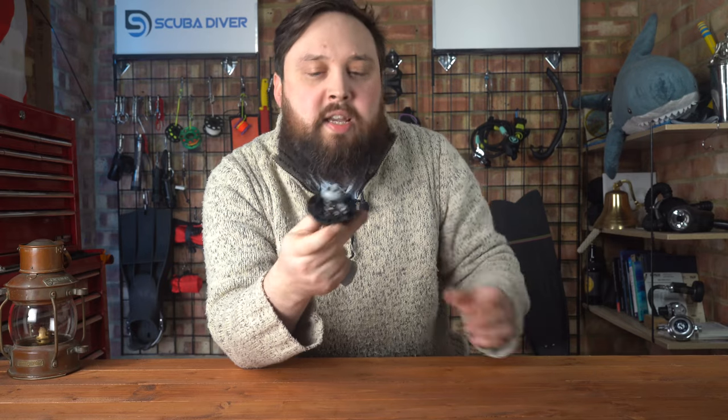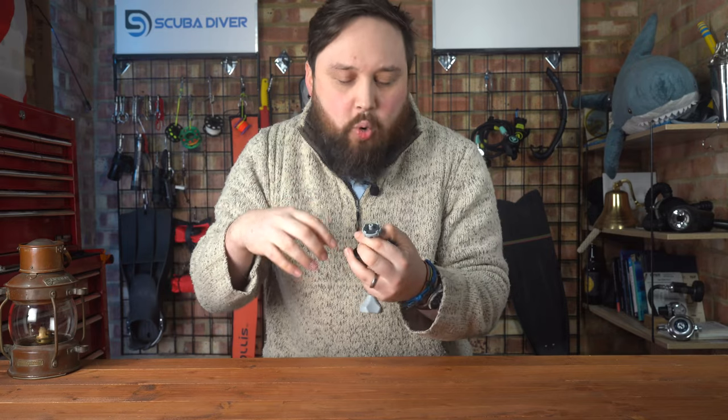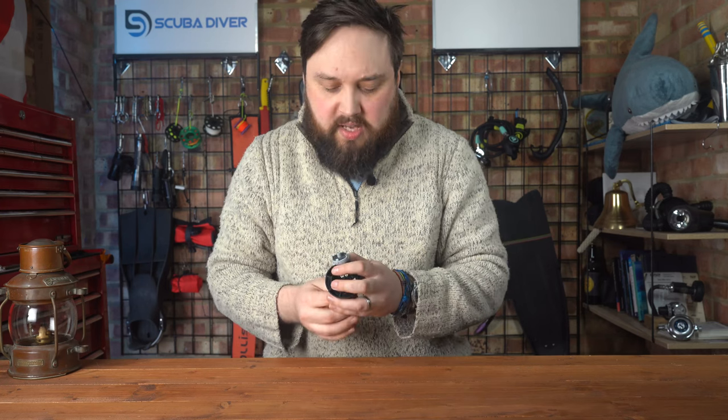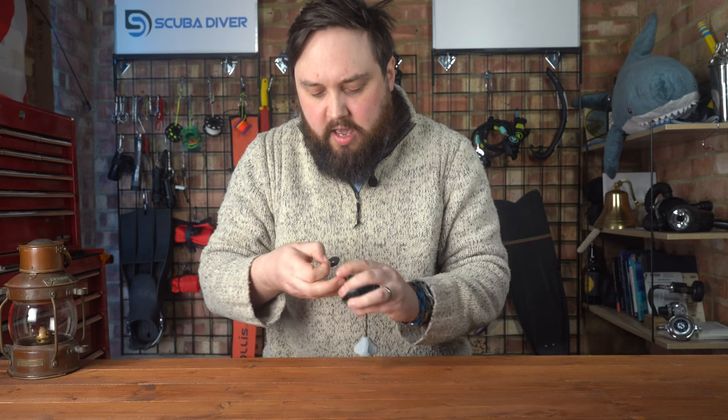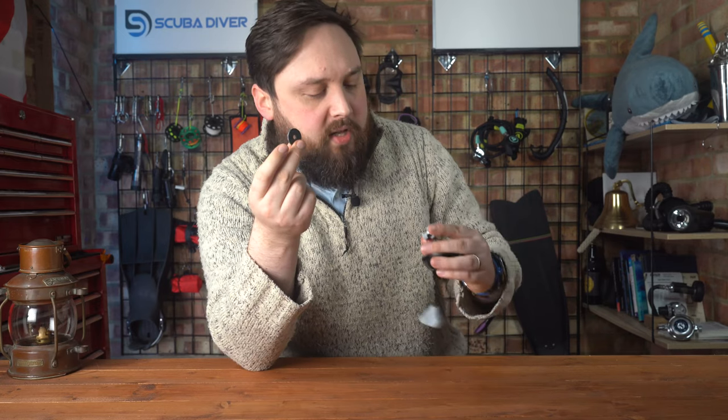These dump valves — if you didn't know — you can just unscrew them by hand; there are some exceptions but most of them unscrew easily. It's good to get into the habit of checking the sealing surface for debris or salt buildup. The benefit of leaving them off is that the sealing surface won't bed in quite as much. You might be able to see on this one, if I get the light right, that it's bedding in a little. These are pretty easy to replace; the scuba ones seem to be quite small.